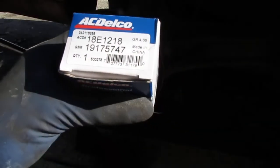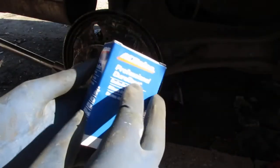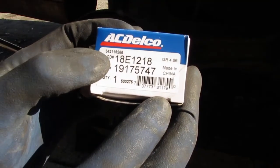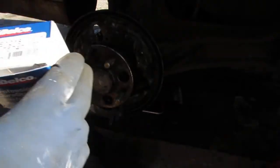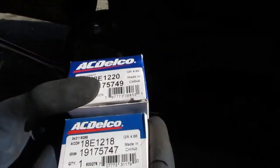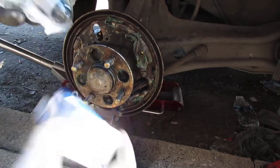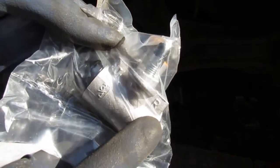We have two wheel drum brake cylinders. This is part number 18E1218, and then this is the other one, 18E1220. One's going to be for the left side, one's going to be for the right side. I think this is the right side, sorry. I think it's labeled. There you go. That has an R on it, so it'll be the right side.